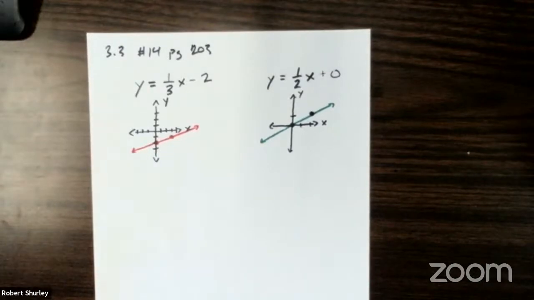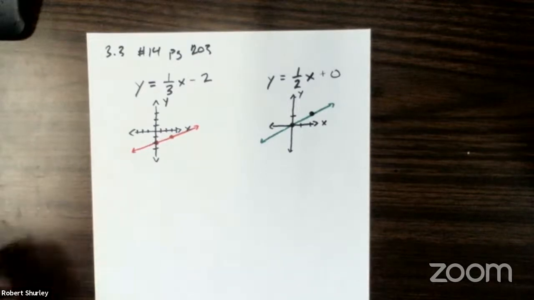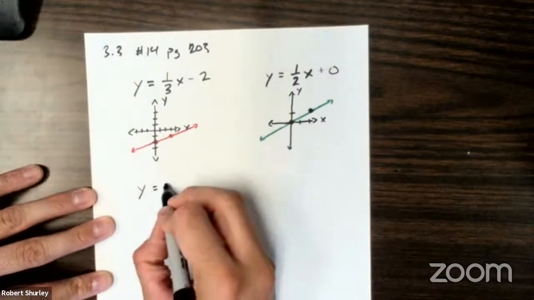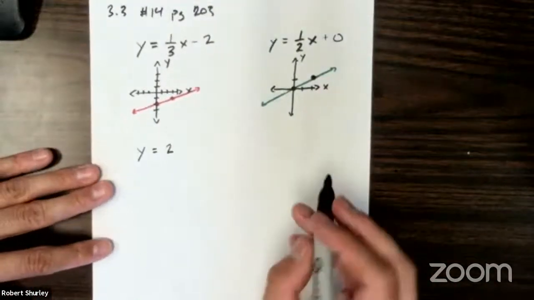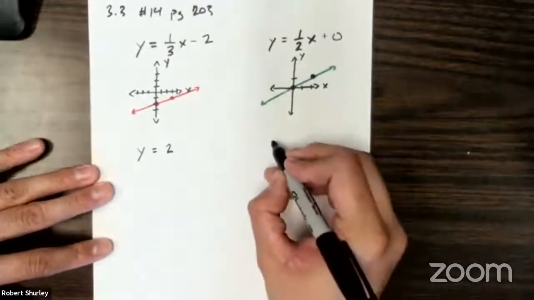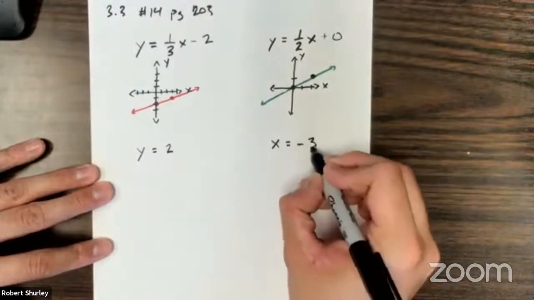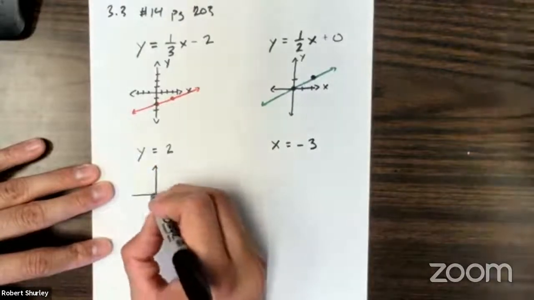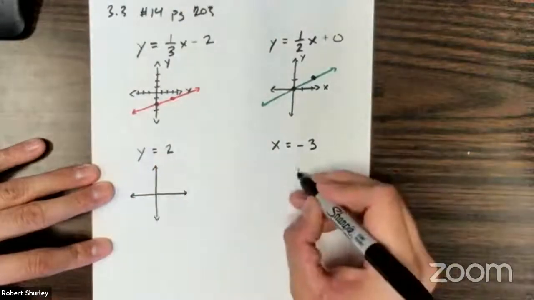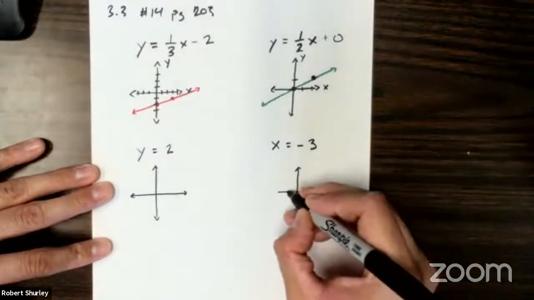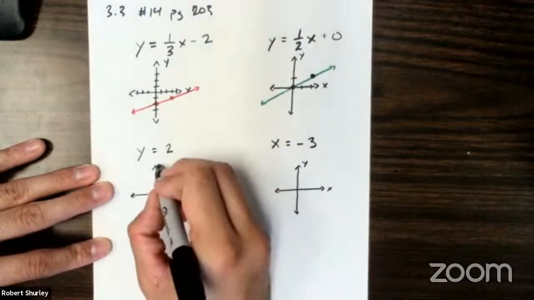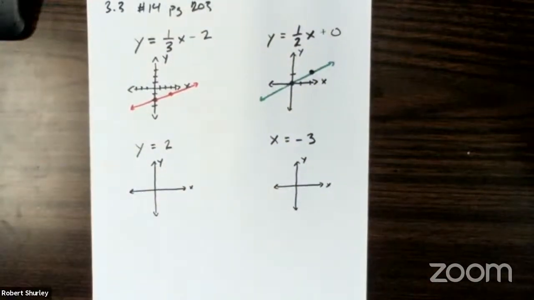Questions about those? And now I know this is more of a 3.1 topic. I don't think they asked in this one, but let's just throw in y equals 2. I know I did that one earlier, but it's always good to have review. You try this one. Try y equals 2 and then x equals -3. Try those two, and you can put them on the same graph if you want, however you want. Just to make sure that you've got these down. This is more about a confidence building exercise at this point.